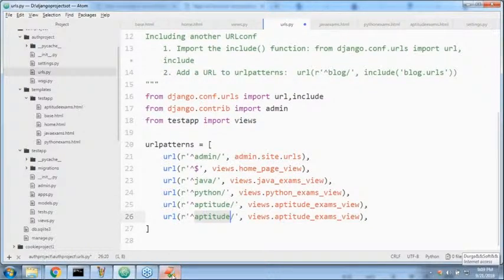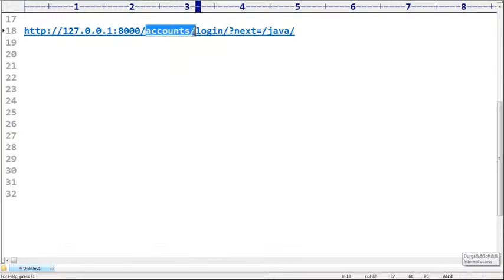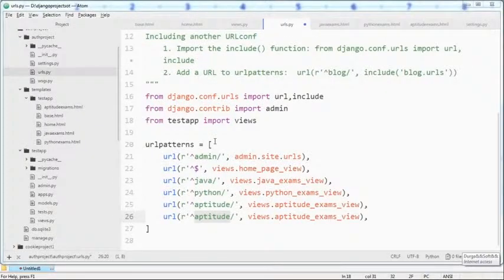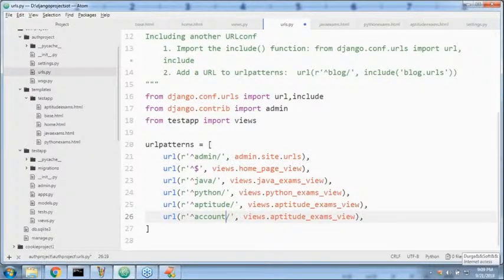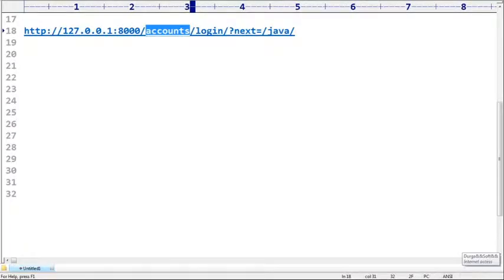Sir, it's always looking for which one? Accounts. Have you observed, right? Accounts, or account? Accounts, please, very important. Accounts, then next the accounts, comma.